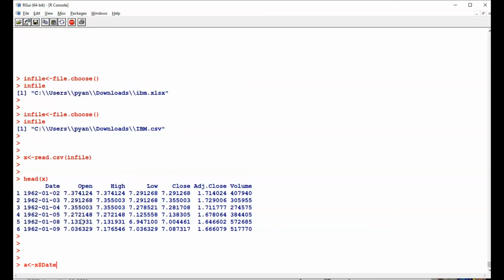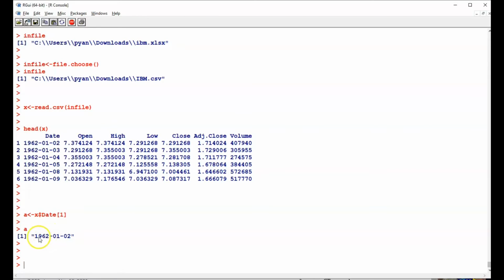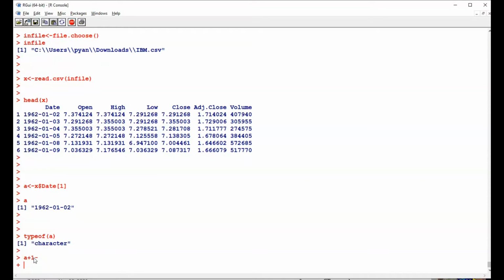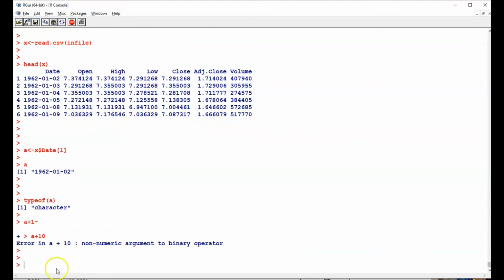Suppose I choose the first one, which is 1962-01-02. I can check the type of A. So I know this is a character. We cannot add anything: A plus 10 fails, because we cannot add 10 to a string, a character variable. So as date A.